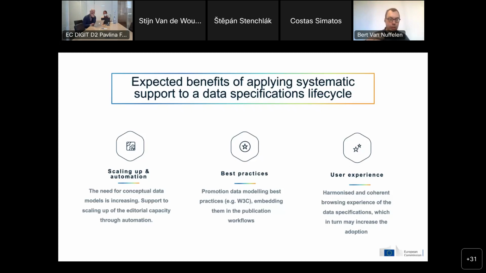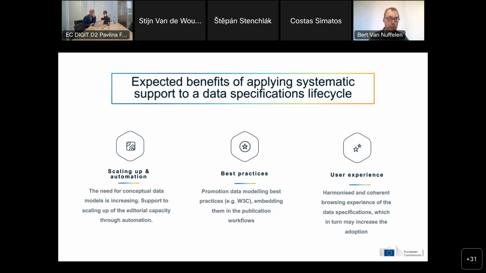And of course, in order to get there, we need to agree on what are the best practices. And that's part of the style guide that we have. But as well, there are some publishing or technical practices and tooling practices that can emerge and are needed in order to realize this. And finally, of course, there's a bit towards what we want to offer to a community of users of the data specifications.